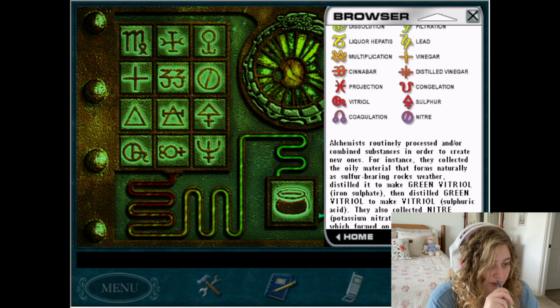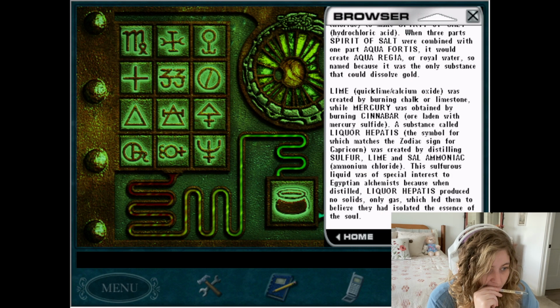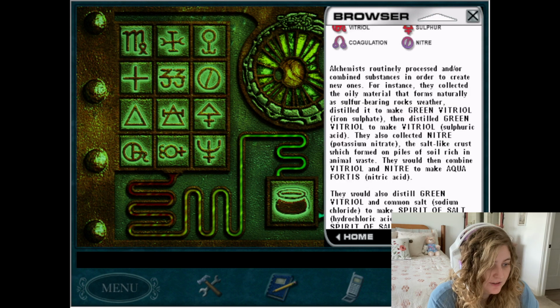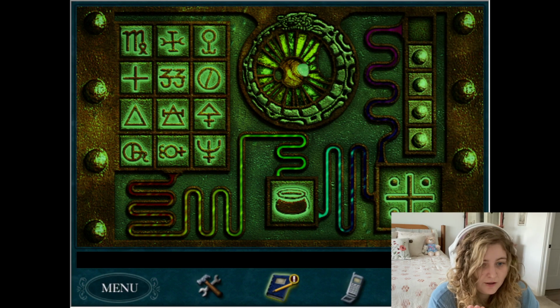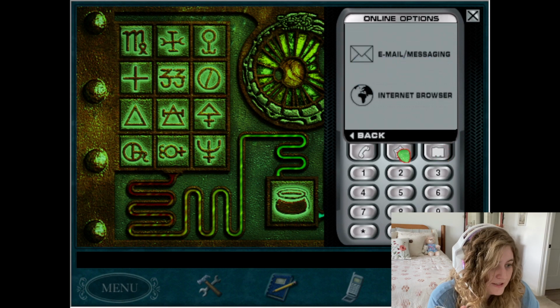With the dots, distilled vinegar. Well, I just like distill and then vinegar. Get vinegar on here. Vinegar is the plus sign, which is there, and then distillation is the M. Yeah. There we go, folks. Oh, one more. Then we'll be done for today.